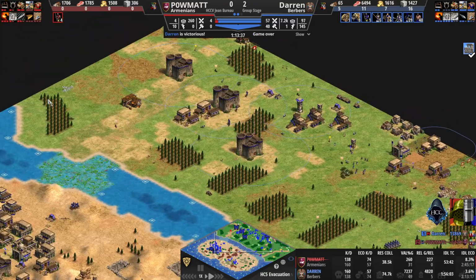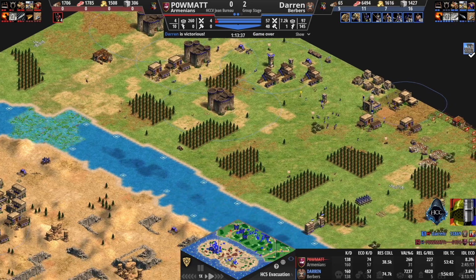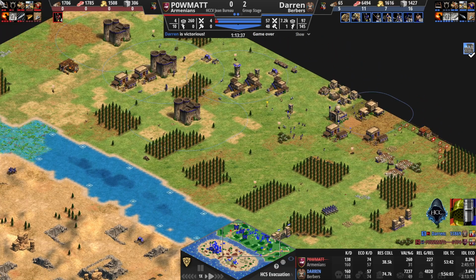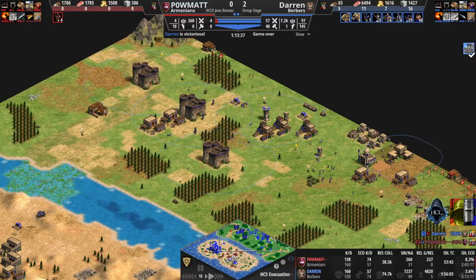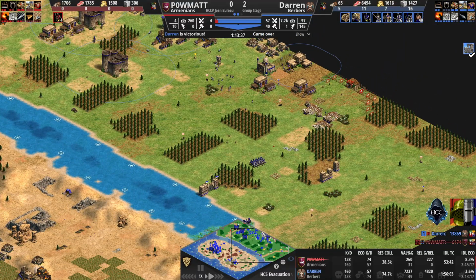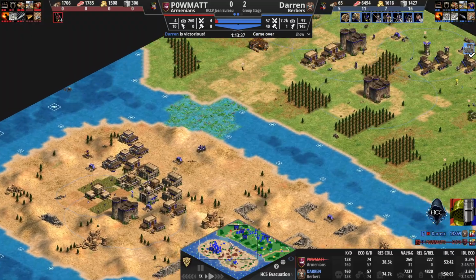But I think both players kind of slowed at the most inopportune time. Unfortunately for P0WMATT, they slowed when they already had the disadvantage, whereas Darren, while they did also slow down, they had the advantage already. So, no, this is a really cool map. I'm actually really excited to see more of this. And I'm excited to see both of these players because they both played really well.